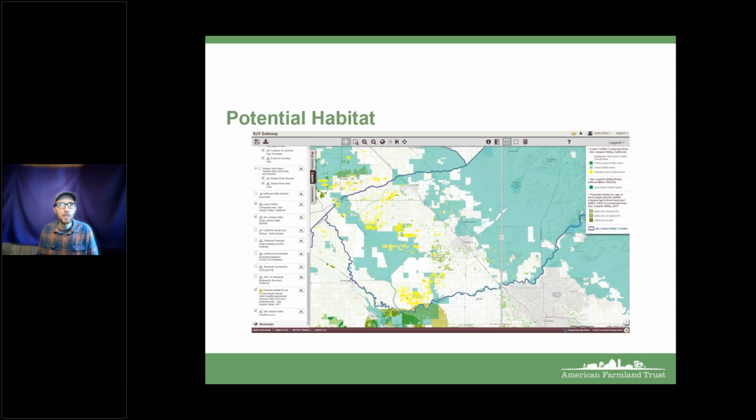Down at the bottom of the image, you could see these gray and green circles buffered from the protected areas that overlap those areas without conservation districts. So if those are being farmed currently and they're running out of water, it might be a good time to transition it to habitat. Next slide, please.